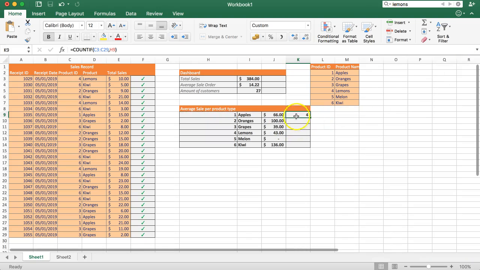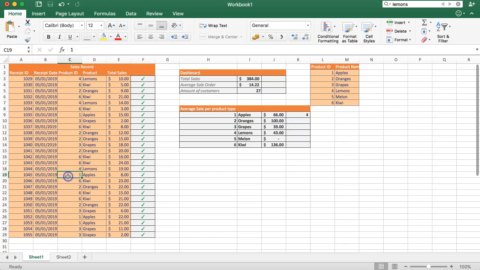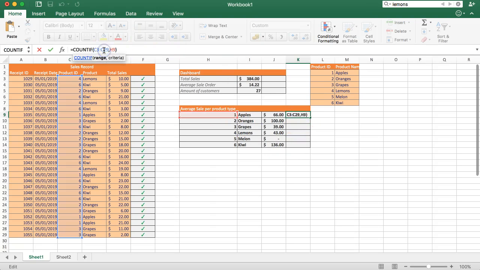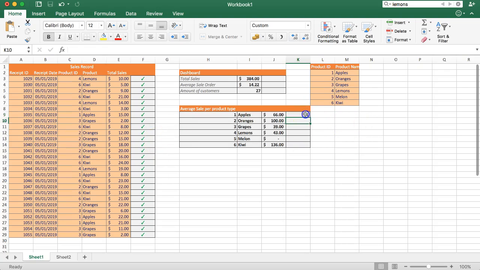We're done now, and okay. You can see now it shows 4 times. Is that correct? Well, we can see here apples. If we look for apples here, I see number 1. That's 3 times here and the 4th time here. Yes, this is correct. So before we do anything else, let's expand it down, but first freeze the range by pressing F4. Once you did that, enter, and now we can drag it down.